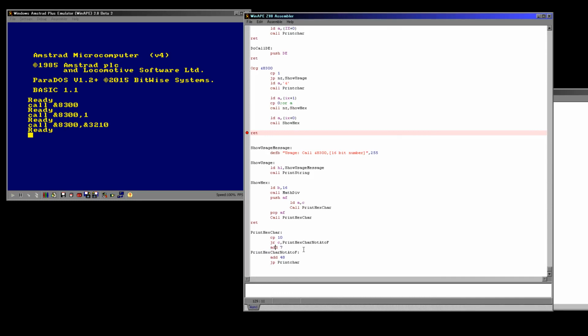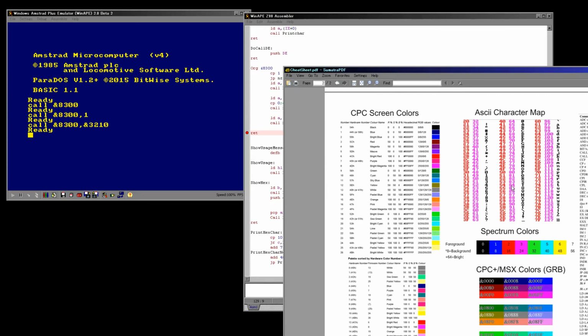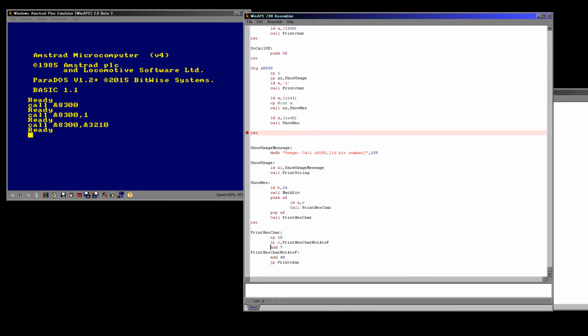And what this bit does, which only gets called if the value is 10 or more, is it adds 7. And the reason it adds 7 is that's how much you need to add to get you from 9 to A, so that 10, instead of printing a colon, will print a letter A, and 15 would print an F, and we don't need anything higher than that because hexadecimal doesn't use anything higher. So that little routine effectively converts 0 to 15 into 0 to F, and that's our hexadecimal character range. So that's what we need there.